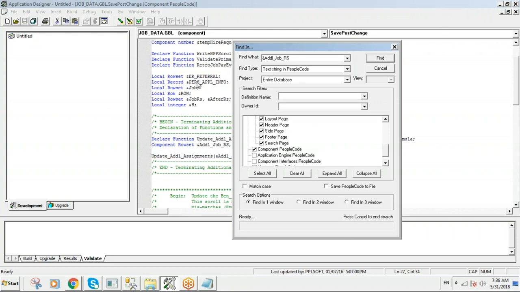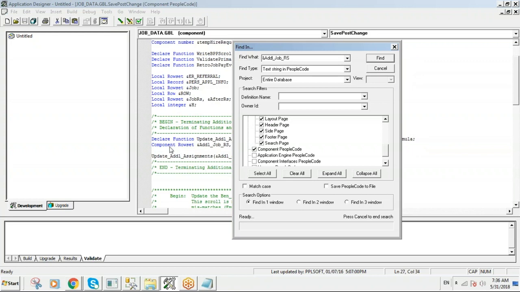If you declared this variable, underscore referral or underscore job, ampersand row, all these variables as local, that means these variables have life till the save post change event only.